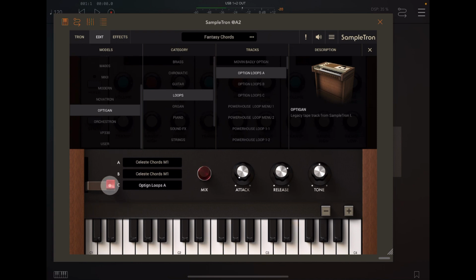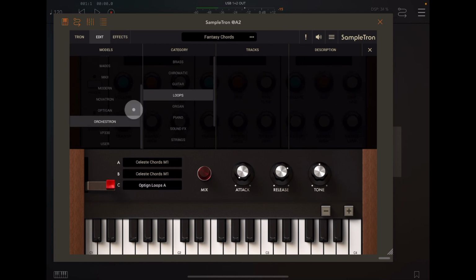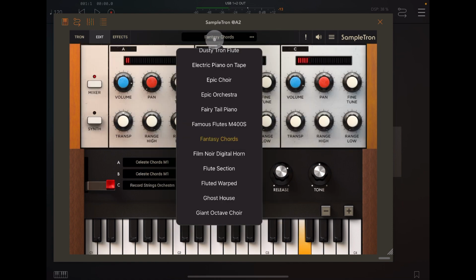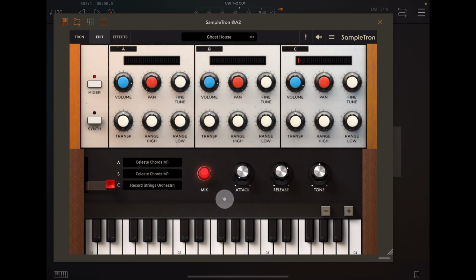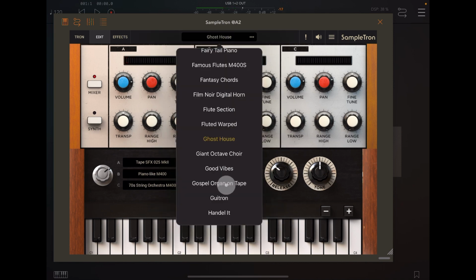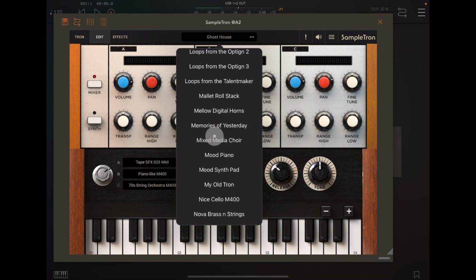If we just switch mix off here and concentrate on C. If any of you are familiar with Octagon, it's very cool. Look, yeah, the orchestra sounds are very nice as well. Let's take it off and just go for everything. Mix in. Fantastic. That may have been one of mine. Look at this, just loads.